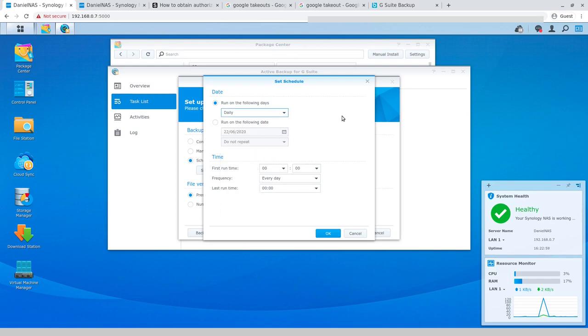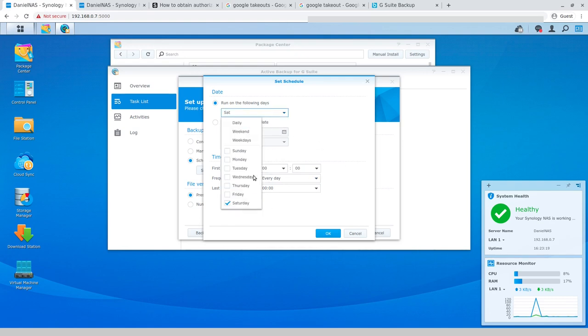Now, here's one thing I don't like about Synology DSM. I don't know why they don't have simply daily, monthly, yearly, whatever. Their scheduling options always seem a bit weird to me. Like, weekends is not how I would really think of it. I can configure a 7-day interval or every 10 days. And to me, that's a bit weak.